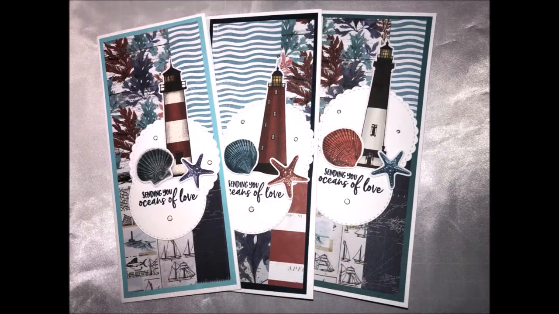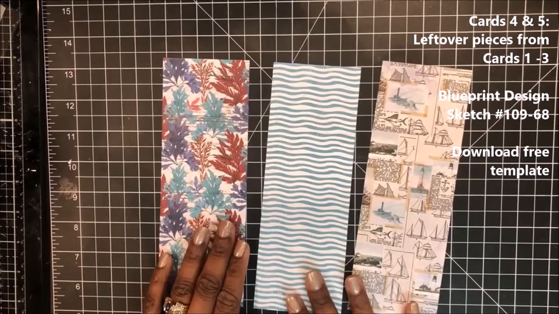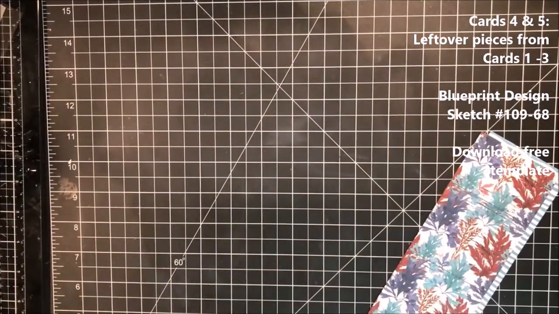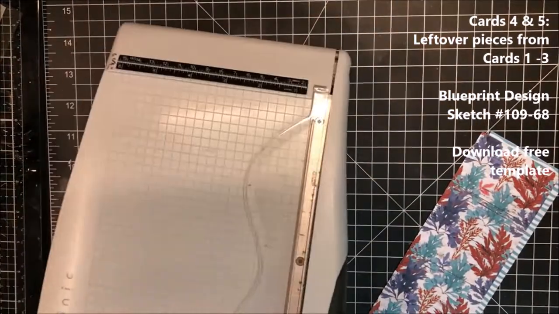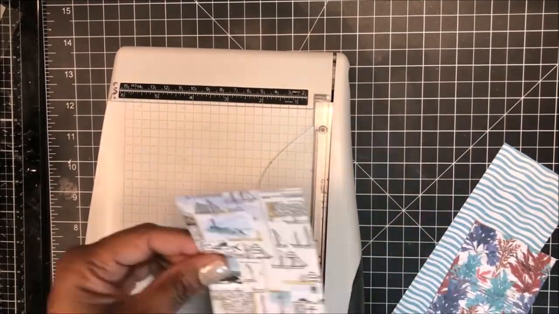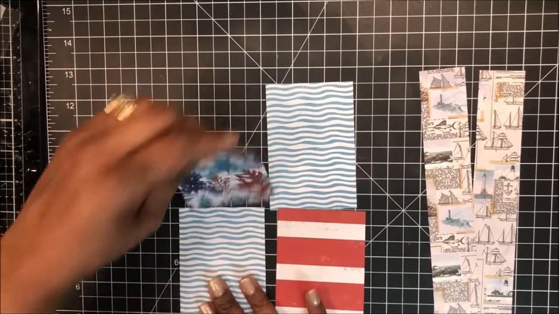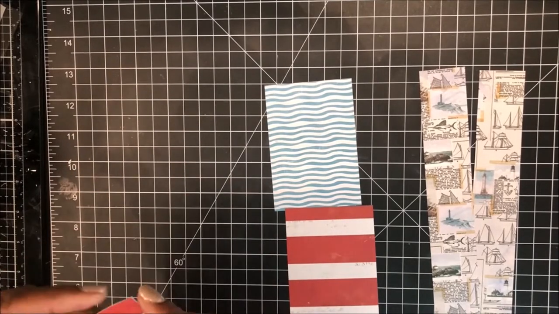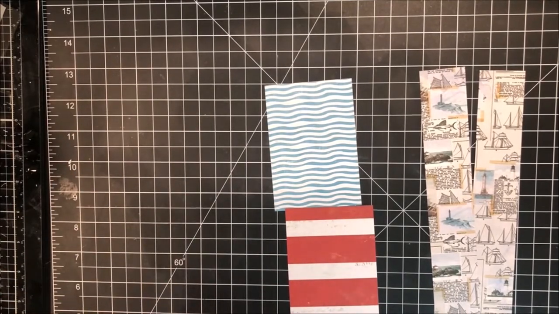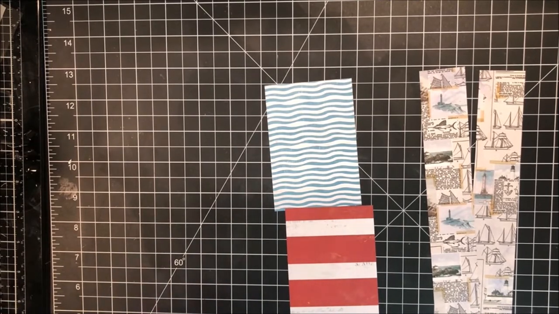Cards number four and five use blueprint design sketch number 109-68. I will leave a link in the description bar below that allows you to download the free template or sketch for this design. I've cut my pieces off camera and all of the measurements are on the downloadable template. And so here I am sorting so that I know exactly which pieces I will use for each design.